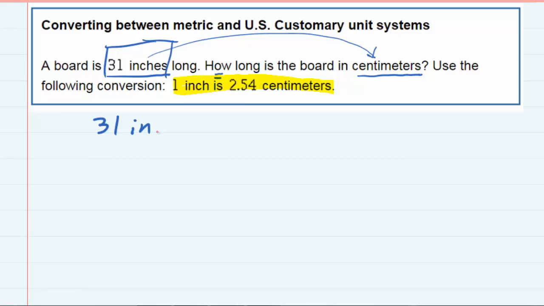And what I'm going to do is I'm going to multiply. I can multiply that 31 inches by one and not change anything. So if I have a fraction where the top and the bottom are equal, then I'm really multiplying by one. But I want the inches to cancel. So I'm going to put that one inch, one inch in the bottom. And I'm going to put the 2.54 centimeters in the top.